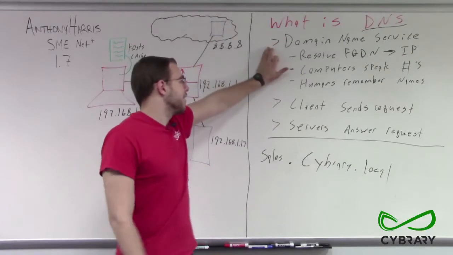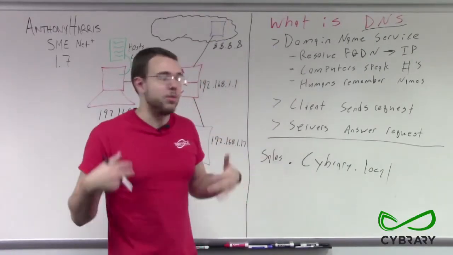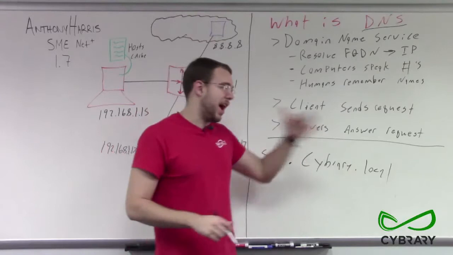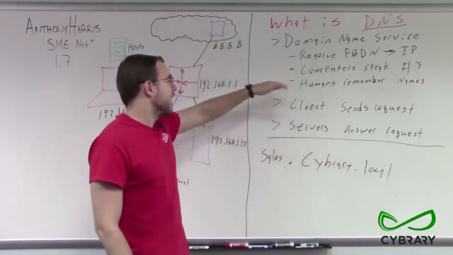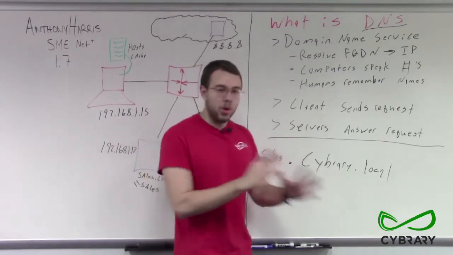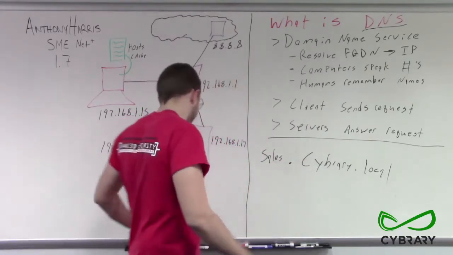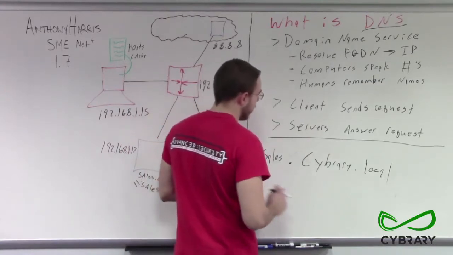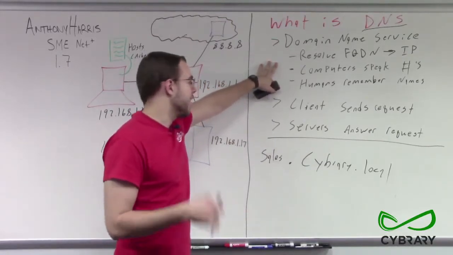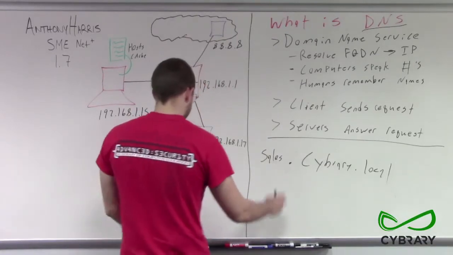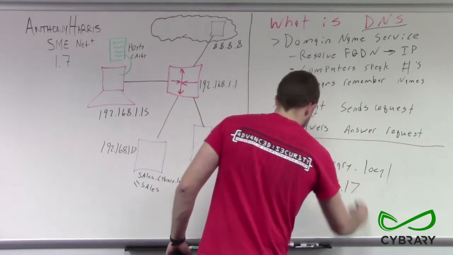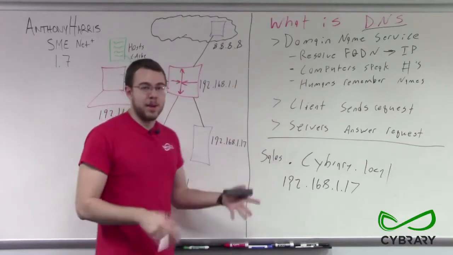So now if we wanted to go to our sales computer and we typed in, navigate to sales.cybrary.local, then our DNS would take this, and what would it do? Well, our DNS would translate that into an IP address for us. Now, it doesn't translate it in the sense of when we translate IP addresses into binary. It translates it in the sense that it goes and looks in its records and sees if it knows who our sales.cybrary.local is as their IP address. So we have sales.cybrary.local, and we need to navigate to this server. Well, our DNS will look in its records and say, okay, I have a DNS entry for sales.cybrary.local as 192.168.1.17. And that's the server that is sales.cybrary.local.